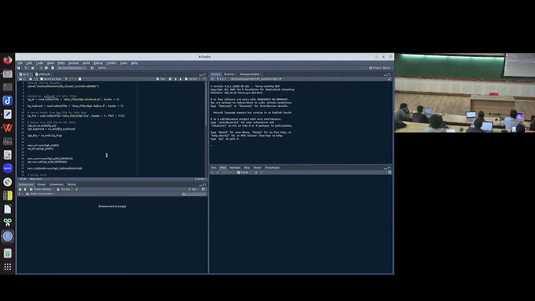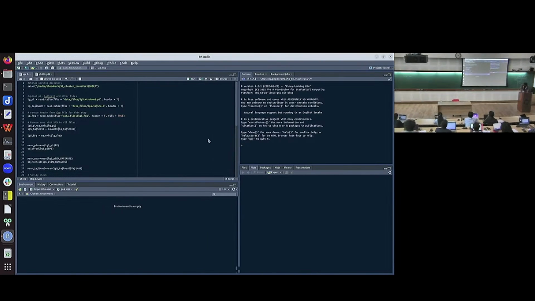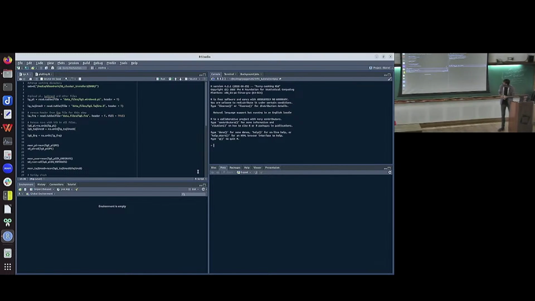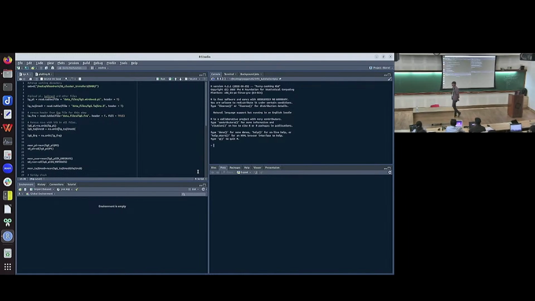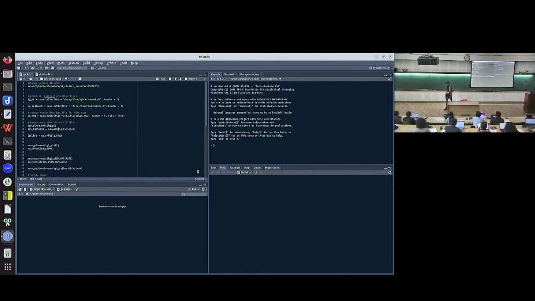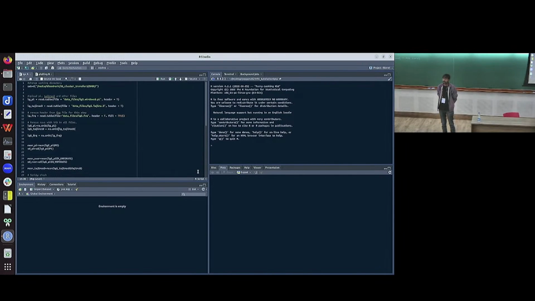So now, if you can open RStudio and upload the data sets that I've provided. You'll have to change the working directory to the folder where you've downloaded the data sets. Are you able to do that? Just raise your hand if you're not able to do that. I'll come and help you.